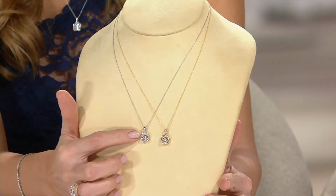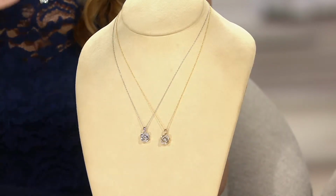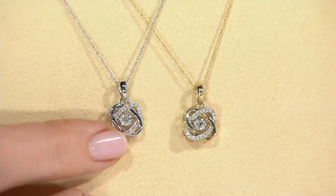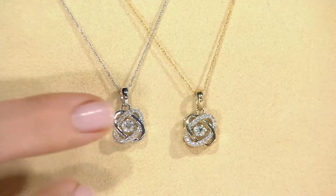$66.50 is the easy pay. Less than $400. I promise to tell you how much it used to be. It used to be $599, and it is now less than $400. J322043 is already popular. But I'll hand it over to you now to tell us the backstory on this.